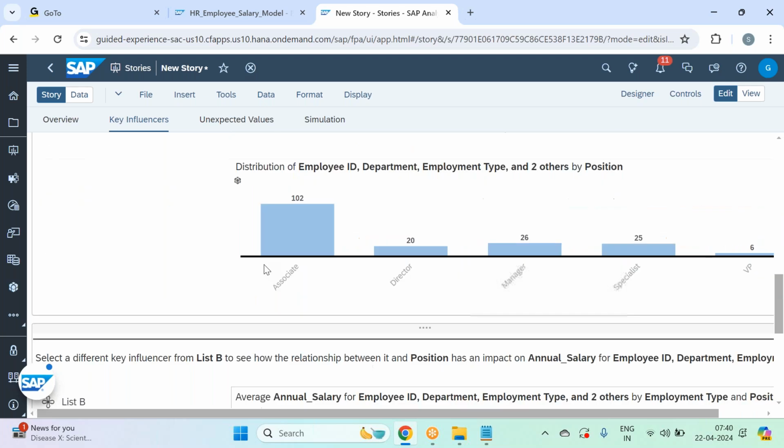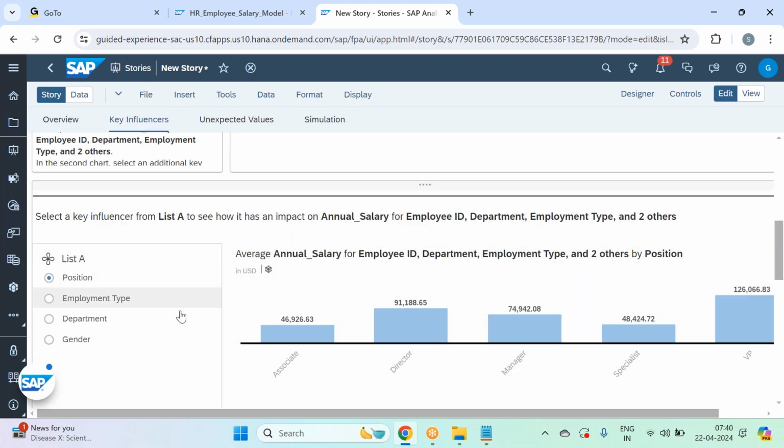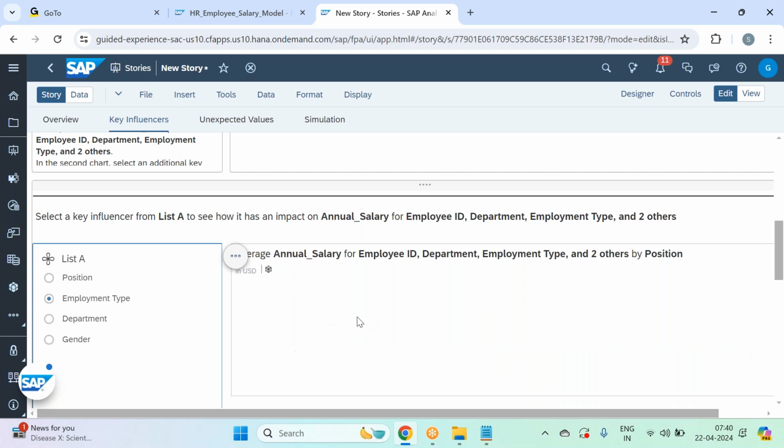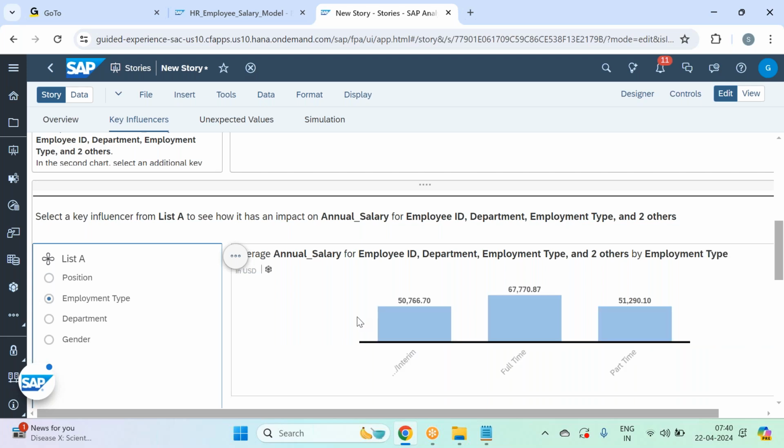Same here, guys. This is how position impacts your annual salary. Then if I go on to the employment type, you see the average annual salary in different employment types. Full-time has the highest compared to contract and part-times.